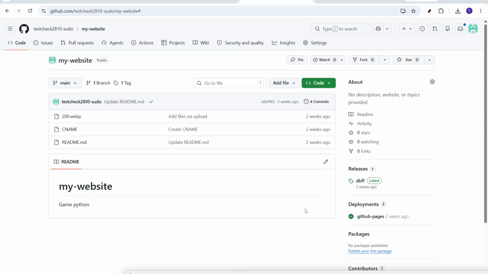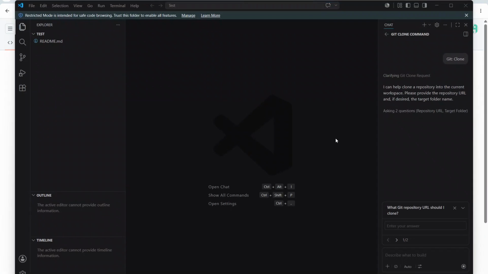In today's video, I'm going to teach you how to clone a repository from GitHub to Visual Studio Code. Whether you're an experienced developer or a newcomer trying to get started, cloning a repository is a fundamental skill you'll find incredibly useful. Let's dive into the process, which is straightforward and requires only a few simple steps.